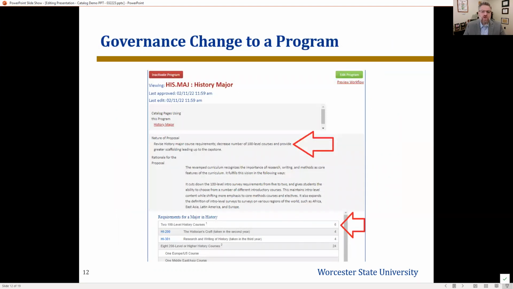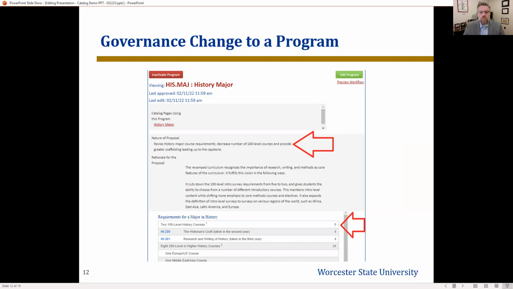Now, if you are to make a change to an academic program, again, this happens through governance, but in this case, the history major appears to have a revision where the major course requirements decrease the number of 100 level courses. And you can see that now this change appears to have taken place in 2022 and now includes 2 100 level history courses for a total of 6 credits in the history major.